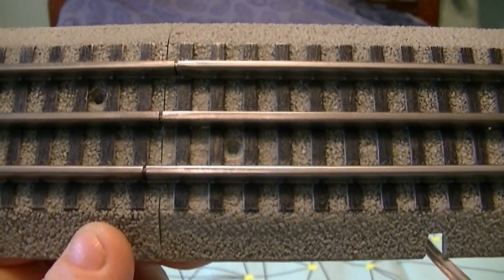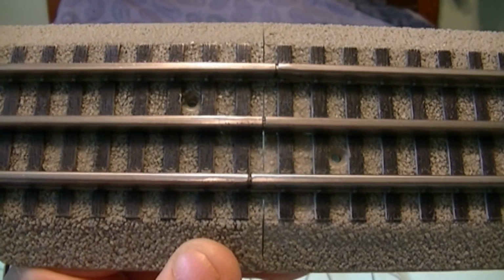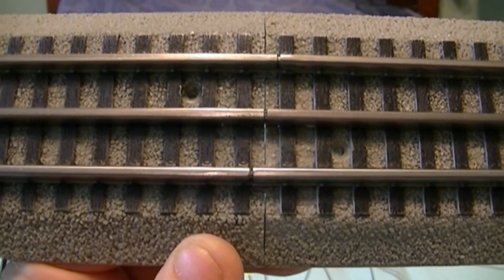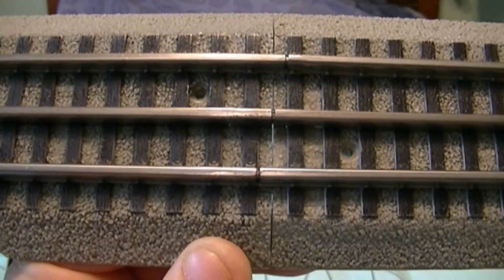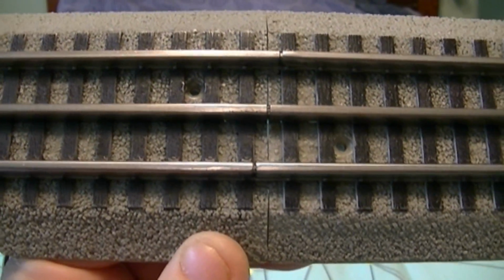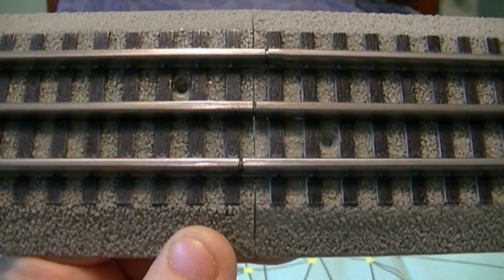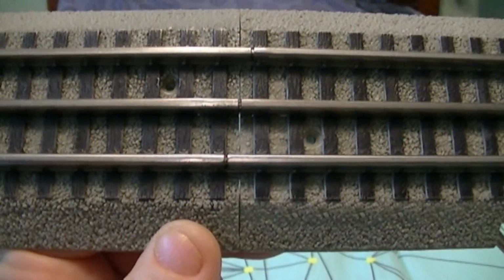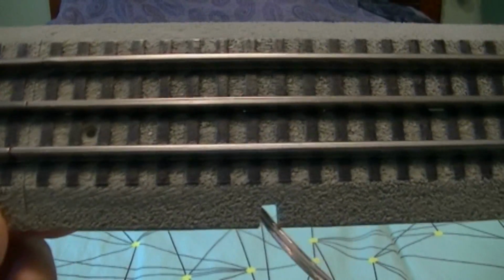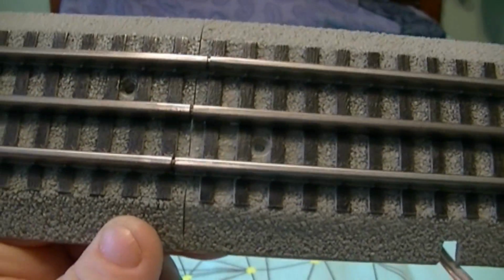This is what I discovered, and we do this at the club as well, and we don't have a bit of problem with the Fastrak. We got Atlas track at the club, but we use the Fastrak at the shows and stuff, and we don't have a bit of problem with it. I like this Fastrak better than the Atlas, because the Atlas is just so tedious and does not get good connectivity. We got feeder wires everywhere at the club, and we still have to add some, because the trains just will not run right on it.